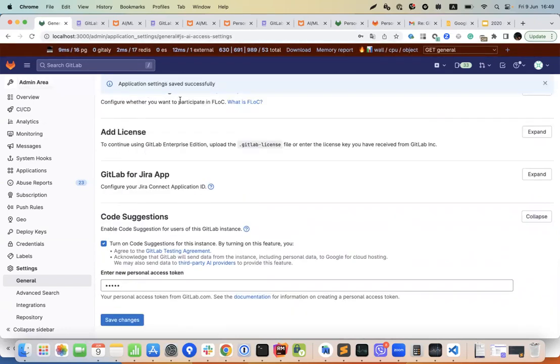You will see that your application settings are saved successfully, and this means that your instance is ready to use code suggestions. Your self-managed users are enabled by default to use this, so no additional steps are necessary from them. They just need to configure the Visual Studio Code workflow extension, and they're ready to go.